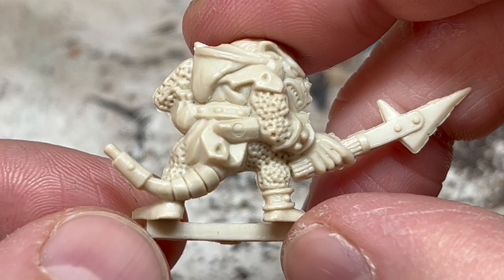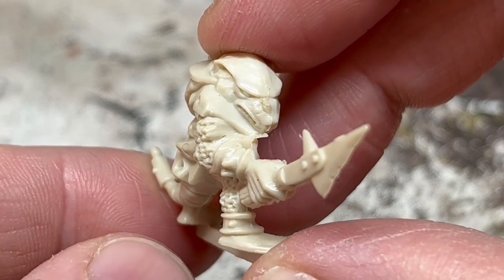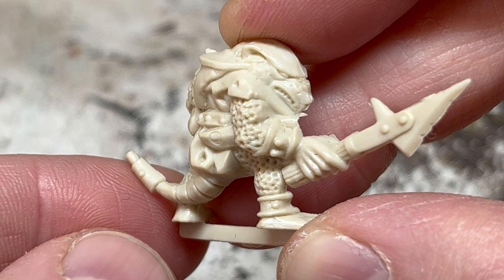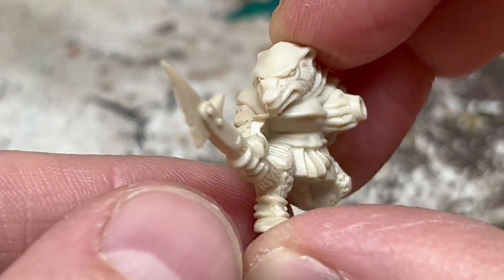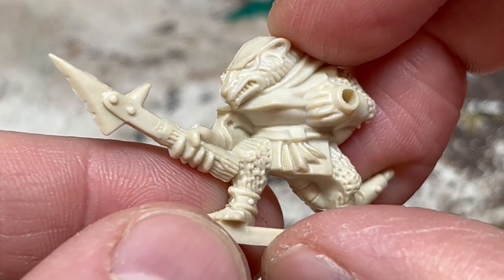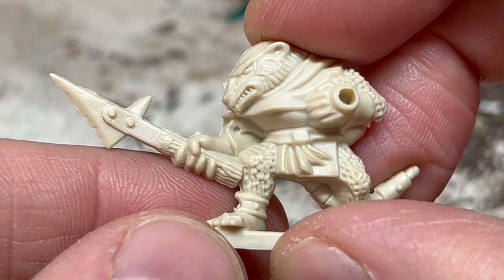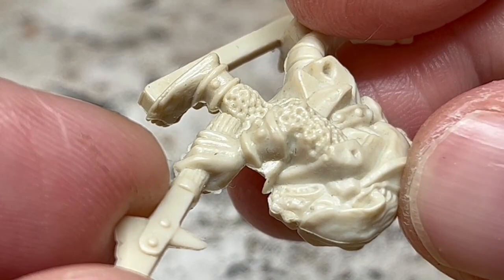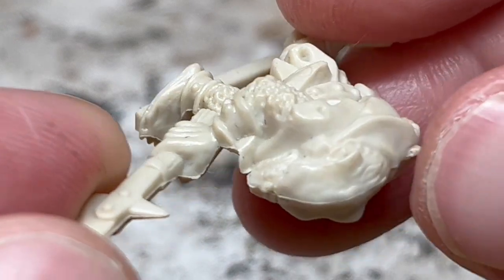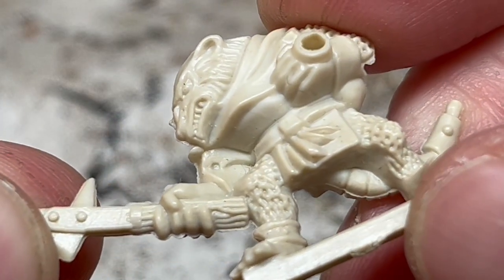If we look at the Skaven's weapon arm, we can see it has some kind of armband, but if you look closely at the top of the band there is a very weird sharp angled bulge. It took me ages to figure out that the angled bulge is supposed to be the end of the handle of a secondary weapon sticking out from the Skaven sheath. If you look at the reverse side you can see a little bit of the grip detailing, but that detailing isn't very clean, and the way the handle merges into the armband and the Skaven's clothing means you have to make a best guess on where things begin and end, then commit to your decision and define it with your paint.